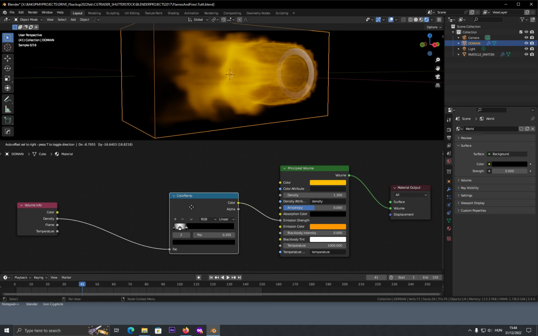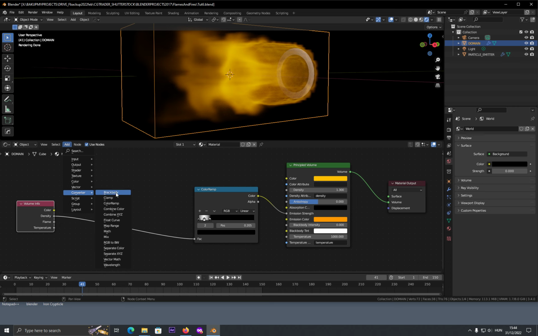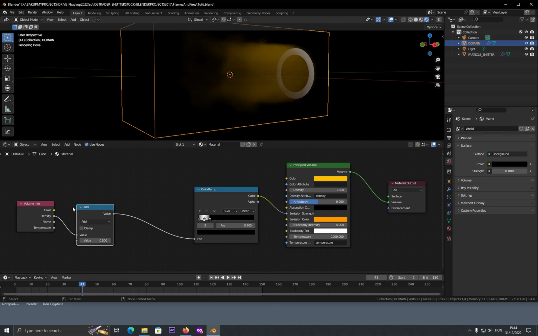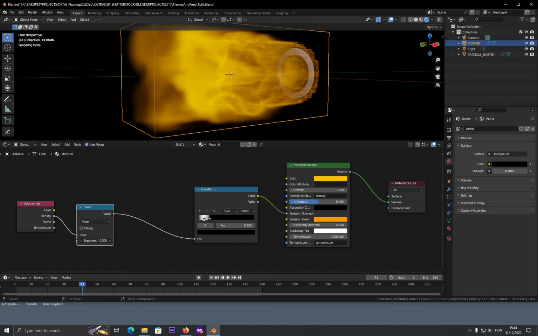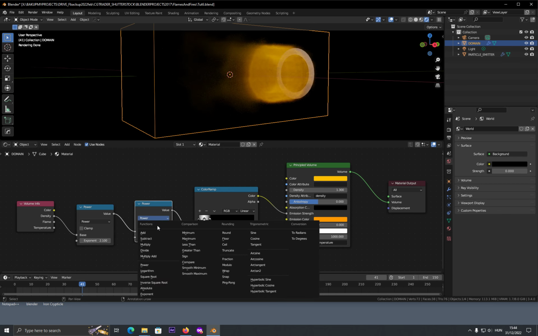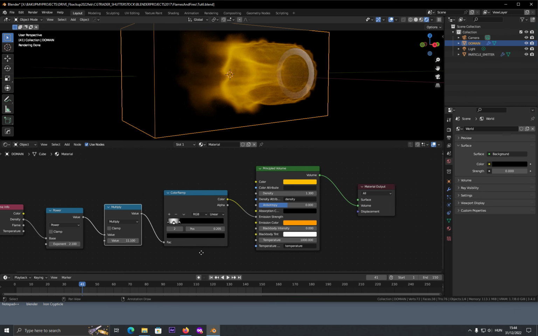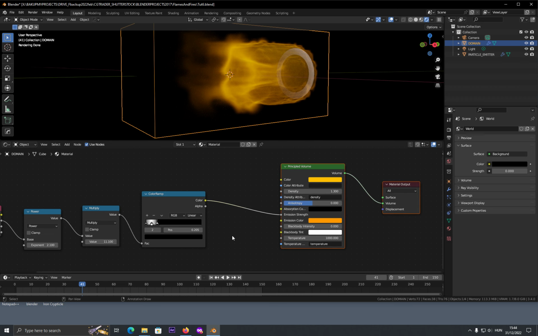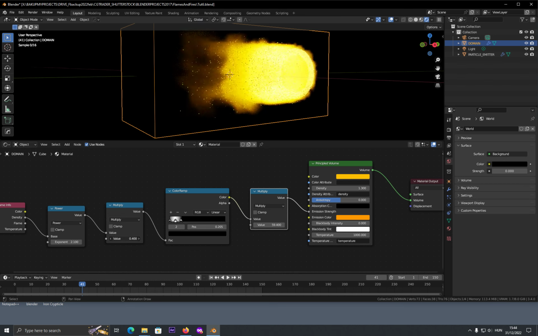And now comes the fun part, because we can add a math node, it's under converter, math, and using the power and the multiply you can make this narrower or brighter, adding a multiply node, or longer. And also I just noticed that if I duplicate this and put it here, this will increase the brightness.